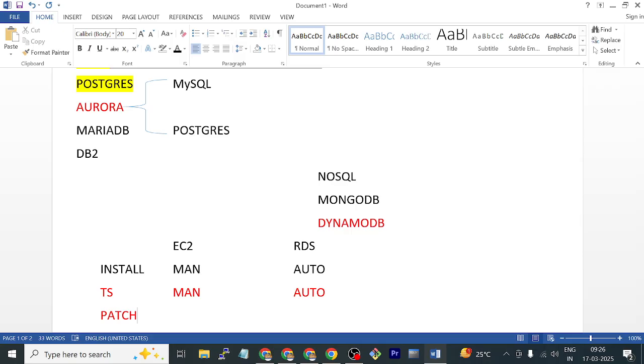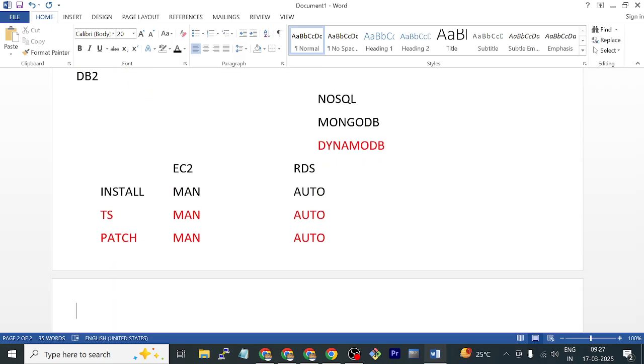Any security issues, a security related patch. Any enhancement that the company makes, they provide this patch. Manually we have to apply it, and here it is automatic. Okay, any minor patch.